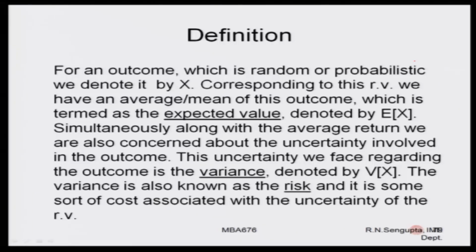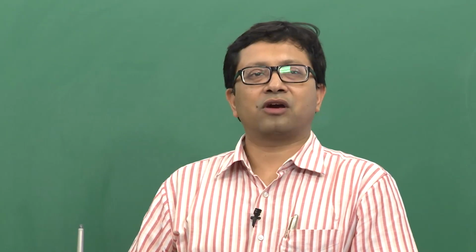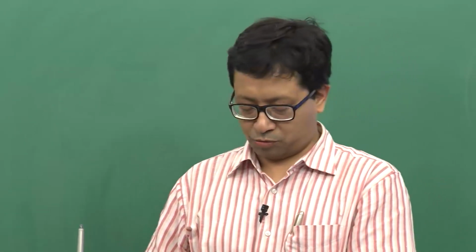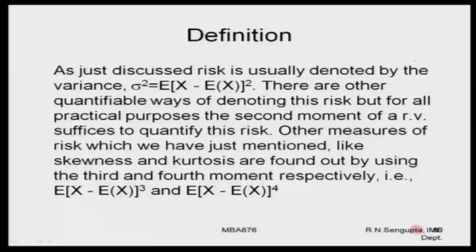Now, for an outcome which is random or probabilistic, we will have the first and second moment, which are the expected value and the variance, which will give us the whole set of information about that particular stock or financial instrument which we have. Also, as we discussed, the expected value is basically an average value. But what we mean by an average value, we will come to that within another 2 minutes. And what we mean by the dispersion or the variance, we will also discuss in a little bit of depth, in the sense of how they can be calculated given different types of data sets which you have.